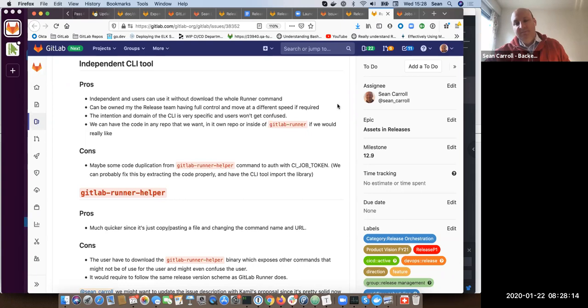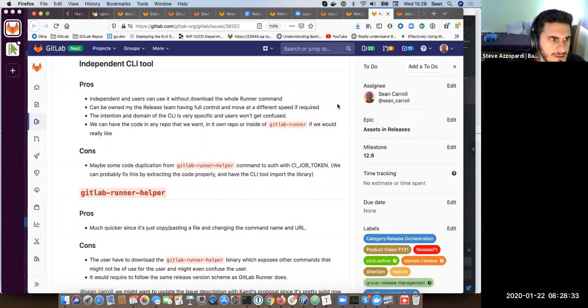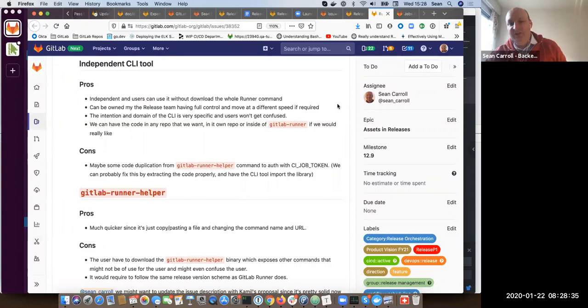Yeah, I do agree with it. I guess that's the thing going forward, that it's completely new, and we've got some code that we can probably look at, because we can look at the existing CLI as a starting point. Steve, would you agree with that? Can you repeat the question? Sorry. The existing CLI that we've got, that's built into the runner. I mean, that will perhaps be a bit of a starting point for this code.